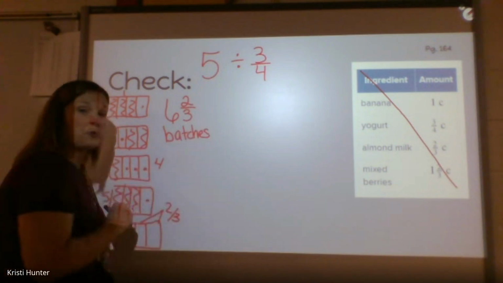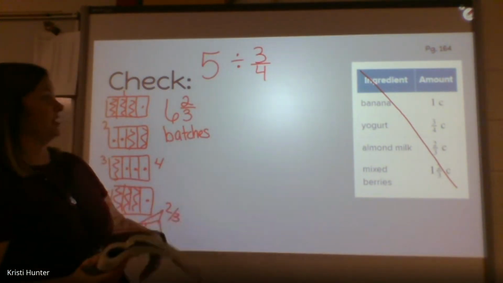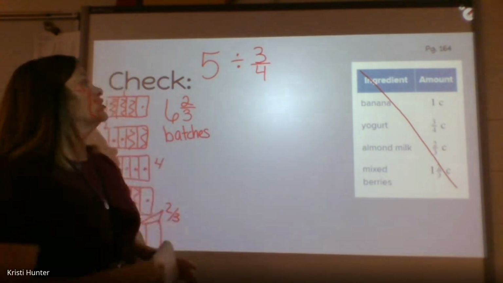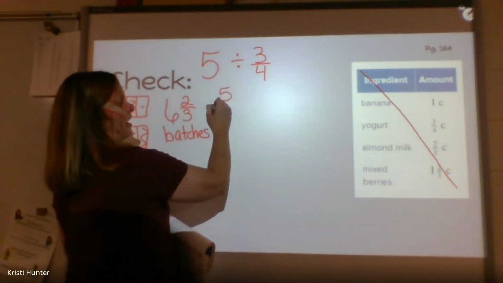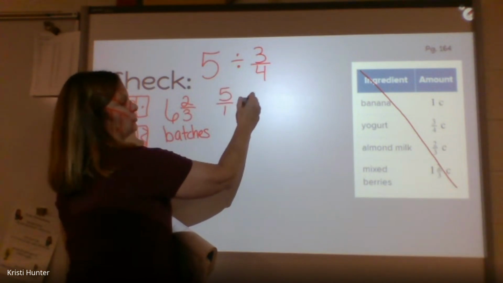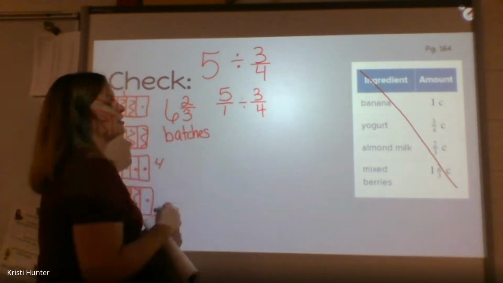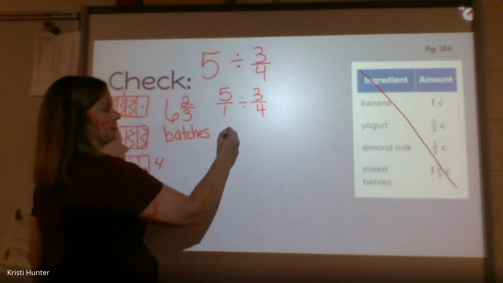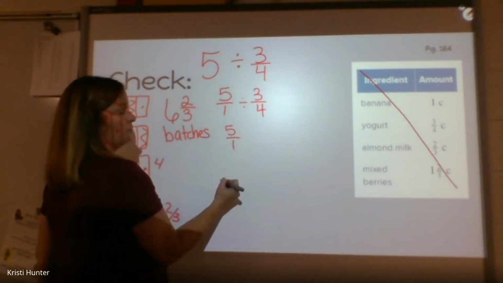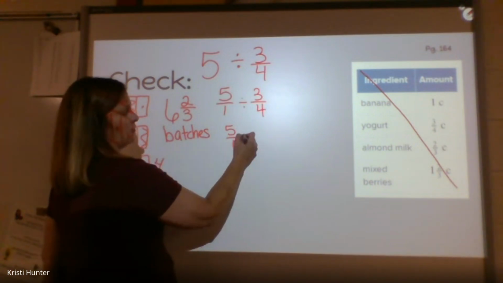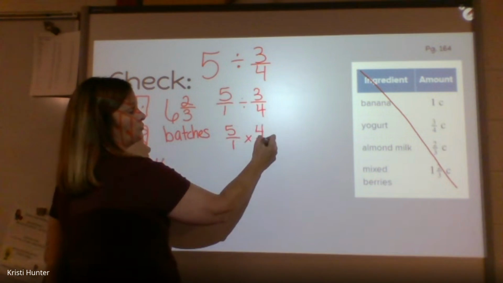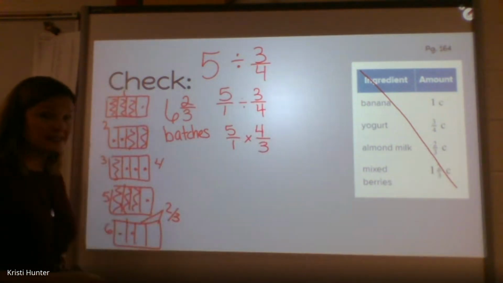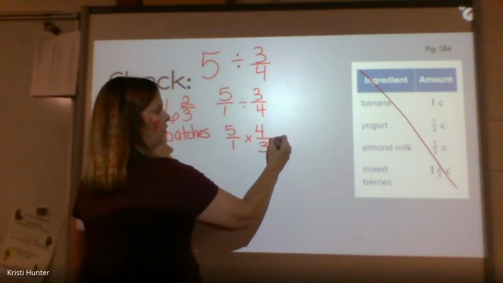Now let's do it with the equation and see if we get the same answer here. So you could have chosen with your partner to work on the equation. The equation says take your 5 and break it into 3/4. So the first thing we did over here was break that all into pieces. So we're going to change our 5/1. We're going to leave our 5/1, change our 4/3 to the reciprocal. So now we can figure out how many pieces I have altogether.